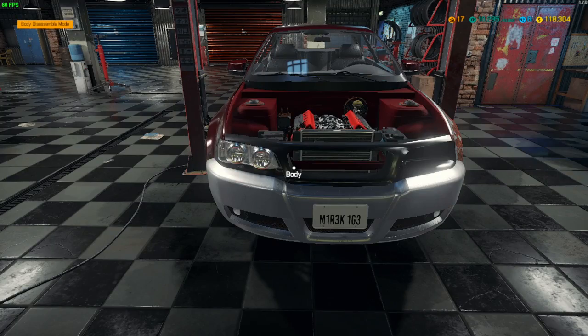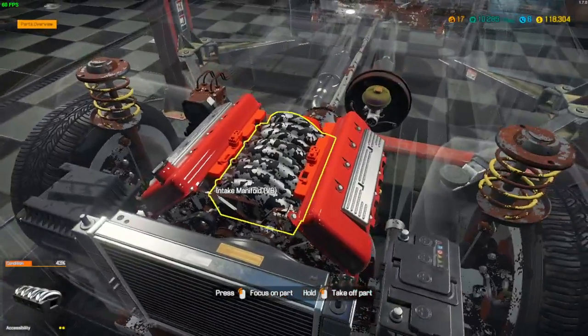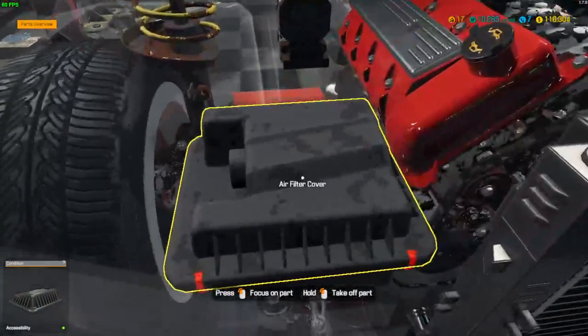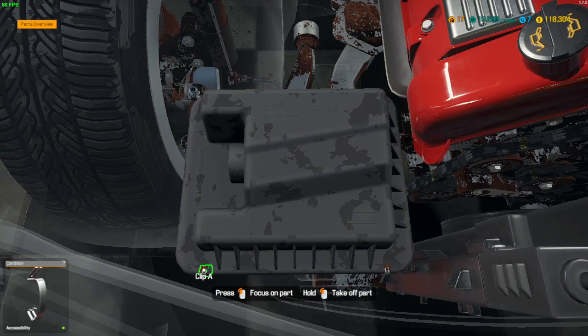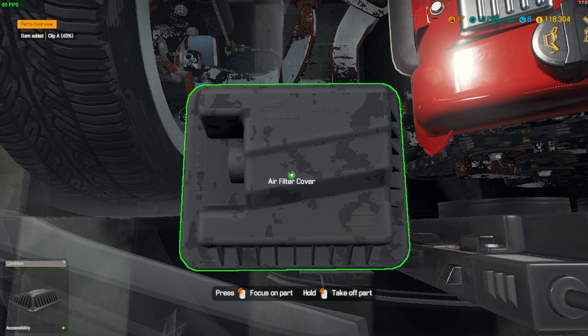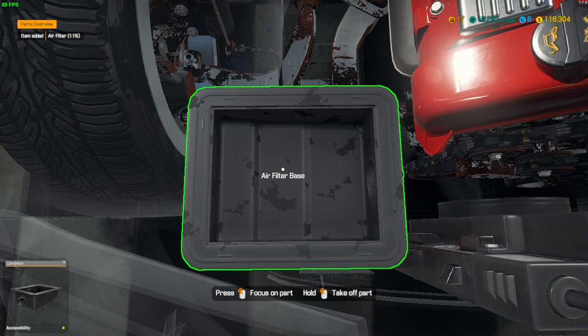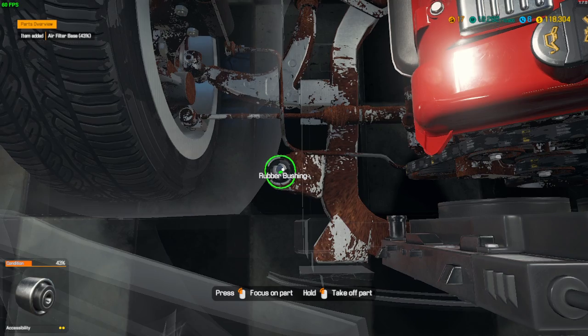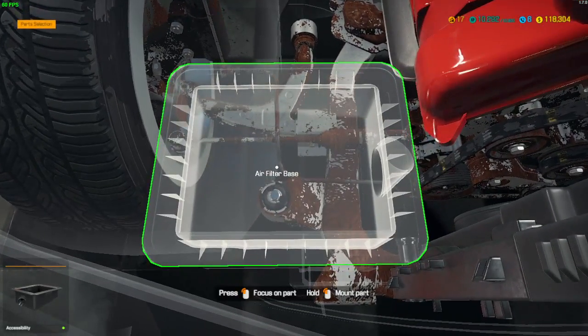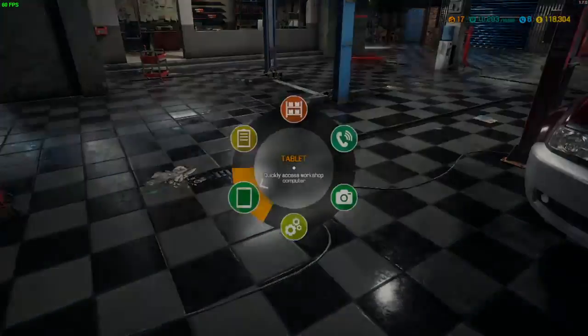You can take the oil filter out without draining the oil? Oh, you can, okay. I wasn't 100% sure if you could. Actually, I might want to check out this air filter too. It might be the air filter. Might be just as simple as that. Wouldn't it be the worst if it was just one freaking air filter clip? The cover is bad. The filter is dreadful. The base is fine, actually, surprisingly. But the cover is definitely bad. So the cover and the filter are bad. So that's gotta be part of it for sure.